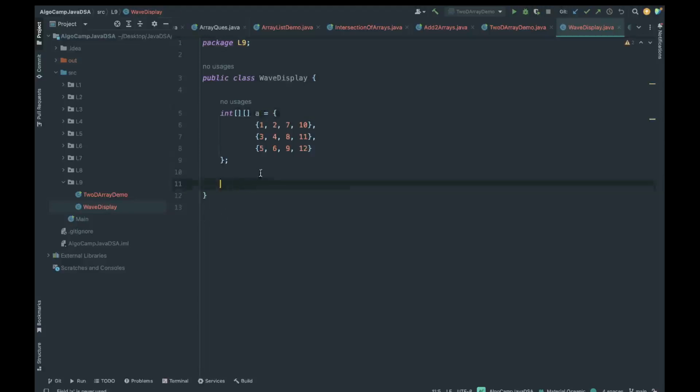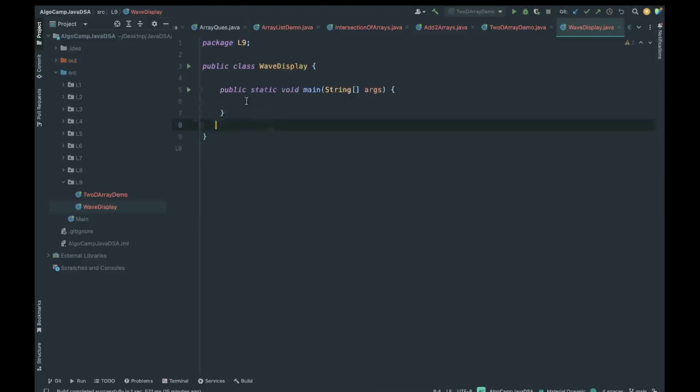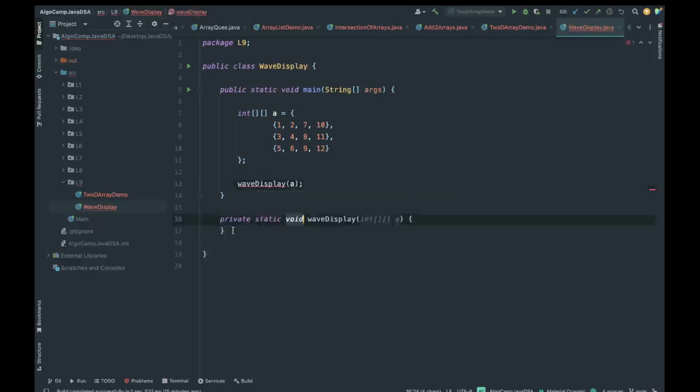We will always do a good implementation and use functions. Wave display, and here we are passing an array.